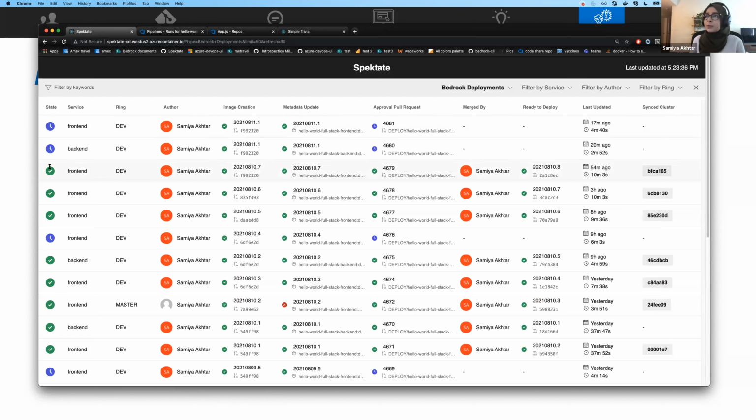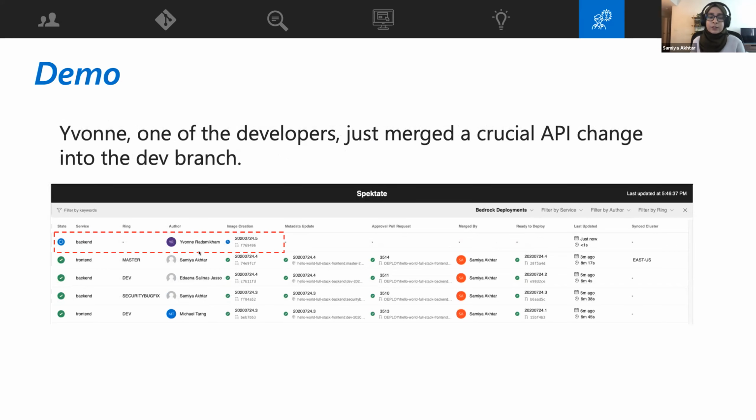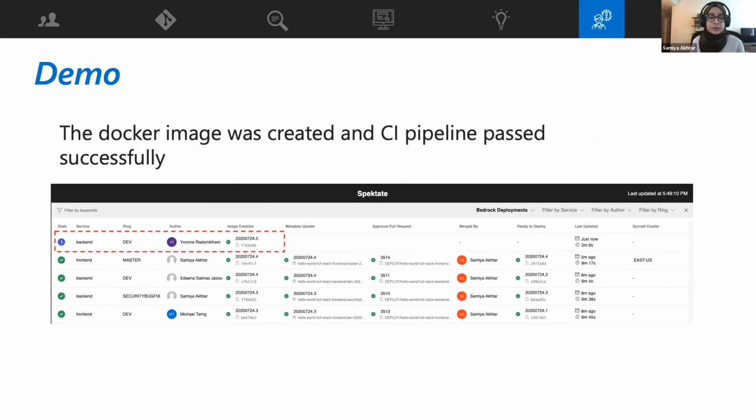Our friend Danny from the trivia team loads up the dashboard and glances at the activity in the cluster. The image below is a screenshot from Spectate, very similar to the one I just showed you. When someone on the team merges a new change, you see a row show up on the very top. You see some columns empty because the deployment is still in progress. We will see that in a bit. But as the deployment progresses, more and more columns get filled out. Once the Docker image is done being created, we can see that the image creation has turned green.